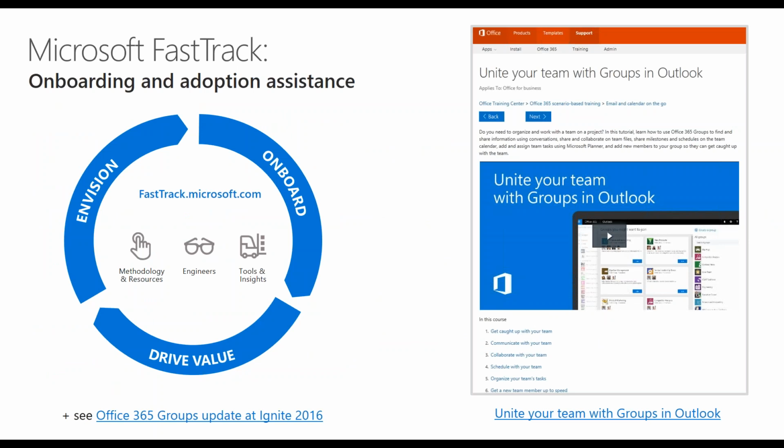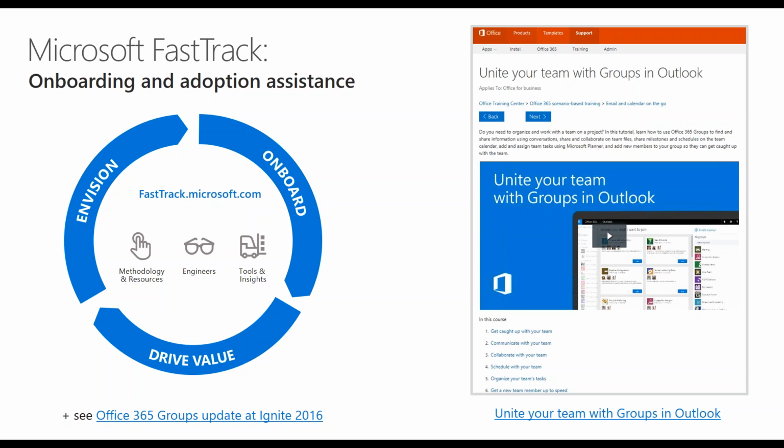Okay, sorry, just switching slides. So two more slides on pointers on how to get started. A question I get quite often is, hey, which tool should I use for which use case, and help me get started. And our answer at Microsoft globally for Office 365 is to leverage FastTrack.